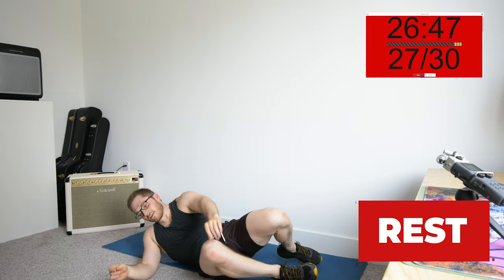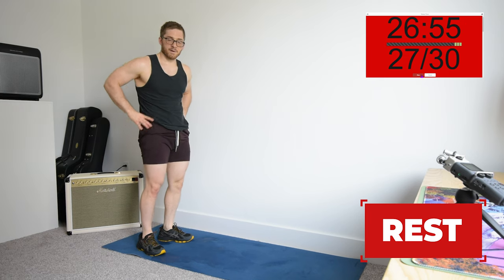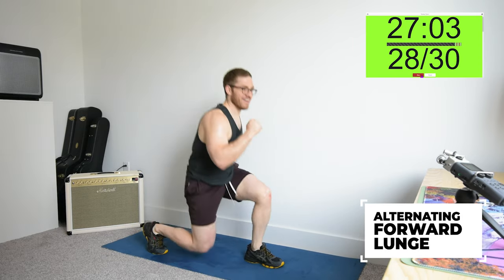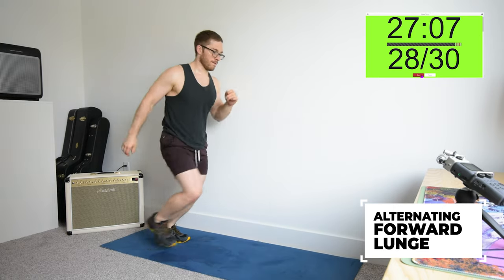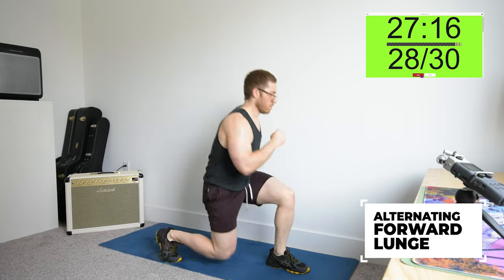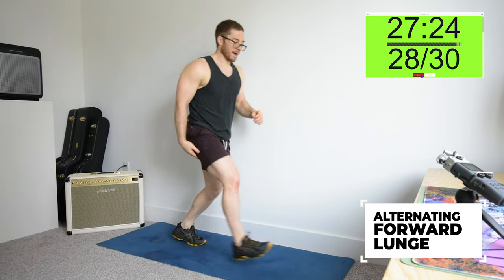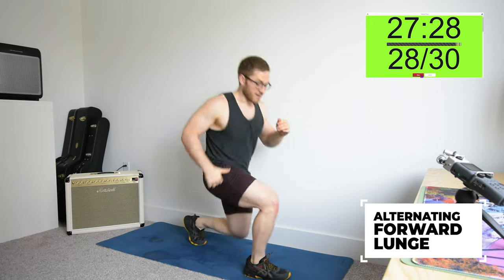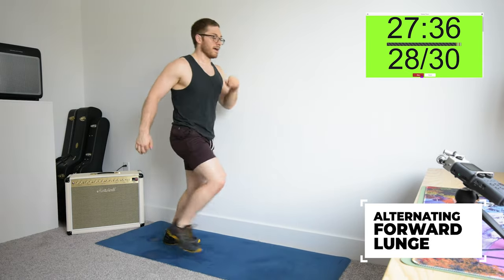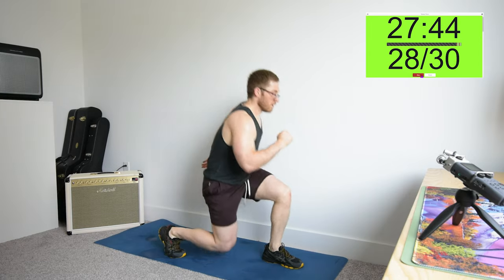Standing up, forward lunge, alternating lunge — whatever you've got. Remember, don't lean back when you come out of your lunge — just drive with the legs, not with the back. You should feel a lot of quad and glutes, and hopefully even some hamstring to support you on the backs of the thighs. Especially if you've got trouble with your knees, you can bend over a little bit more — you'll get more hamstring and glute, and a little less knee.